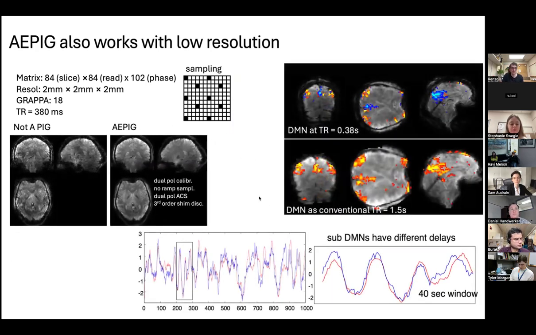And one potential application, and I'm not sure if there are many for these very short TRs, but one would be to separate different time delays in resting state. For example, it has been shown that the default mode network actually consists of many subnetworks that have very similar time courses, resting state here, but they're slightly delayed, right? And then you can see that we can actually separate the red from the blue, which is just a tiny bit delayed. And sometimes it's more delayed. So you don't really need that high temporal resolution. As I learned from Burak, you can separate them also at lower temporal resolution. But if you really want to separate them always and more consistently, this might be an application case.